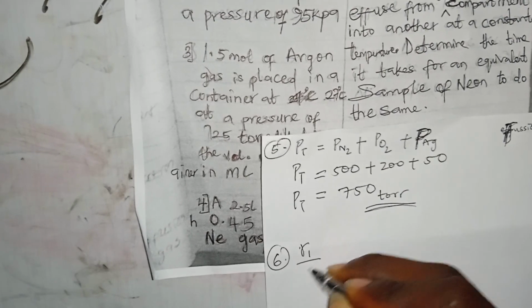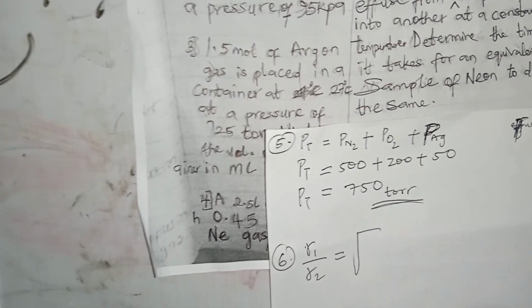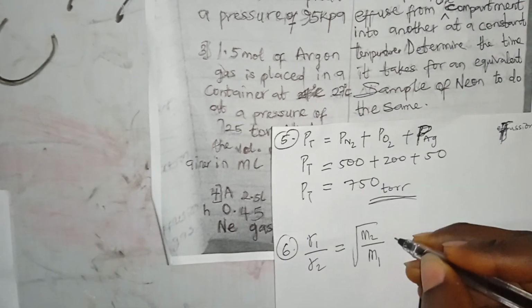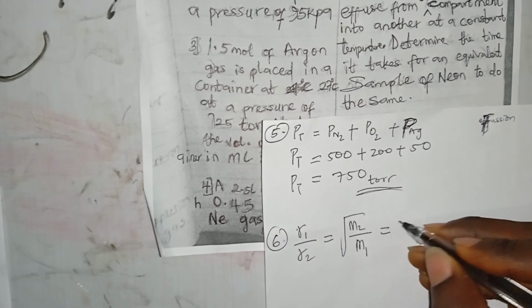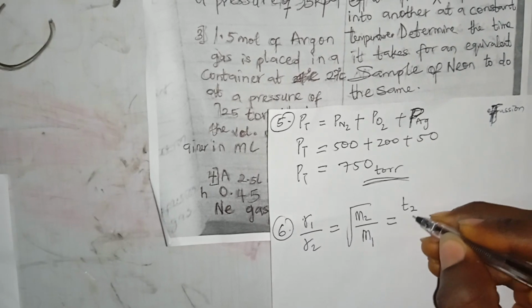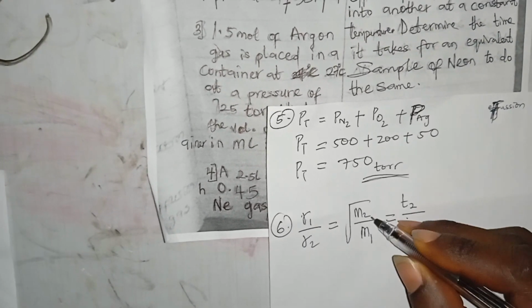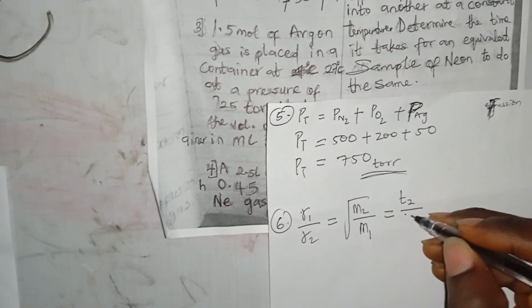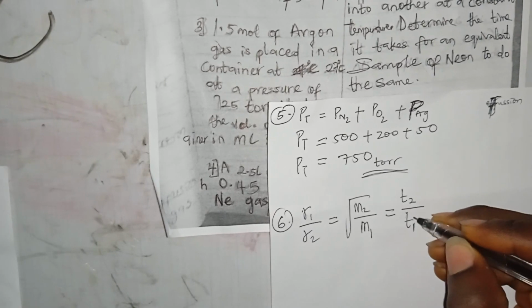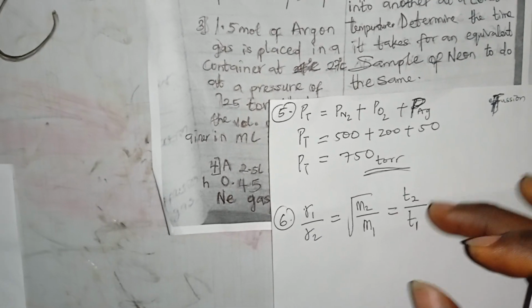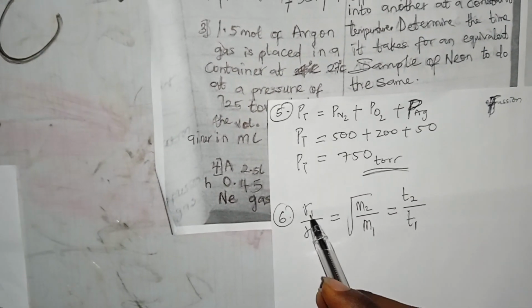the rate of effusion of gases is inversely proportional to their molar masses. This means that if you have a load and more load is added, it will take you more time to accomplish that load. So if you increase load, you increase time. So molar mass is directly proportional to time. So T1 and M1 are directly proportional, while the rate is inversely proportional.